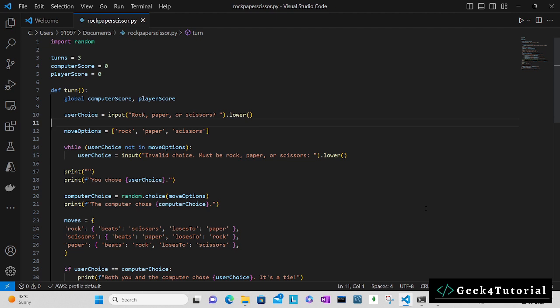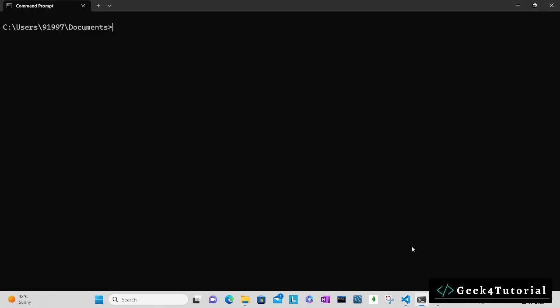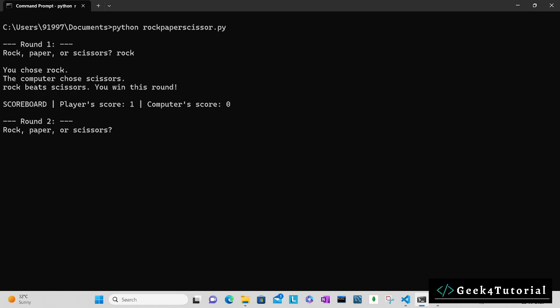So let me show you the actual game. I'm going to run the Python script. Just like a usual rock paper scissors game, it will ask your choice, whether it's a rock, paper or a scissor. So here the game asks what's your choice. I'm going to enter rock, and in this game we are going to play against the computer. The computer will also select one choice.